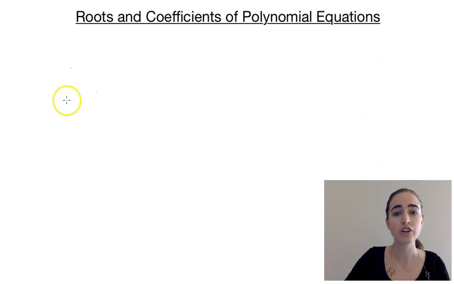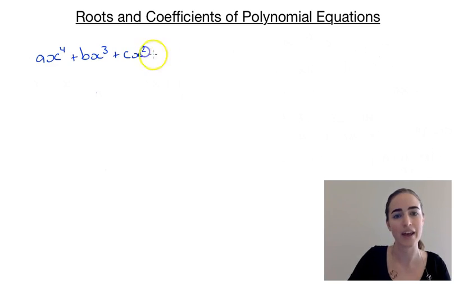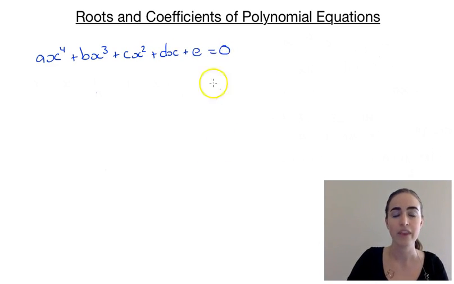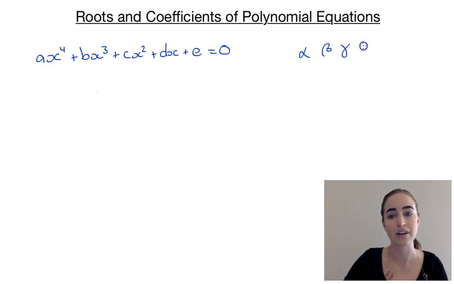All right, next I want to have a look at quartics, so polynomials of degree 4. So a quartic equation would have ax to the power of 4 plus bx cubed plus cx squared plus dx plus e equals 0. And it would have 4 roots, so we would call them alpha, beta, gamma, and delta. Now I'm not going to go through the whole process of working these out. It's just the same process as our quadratics and our cubics. But what we do end up with is this.